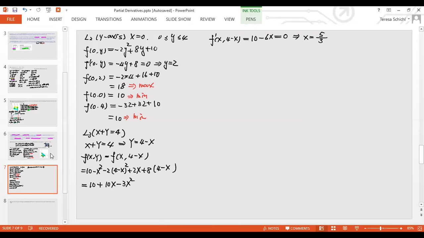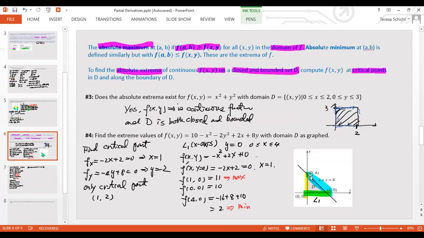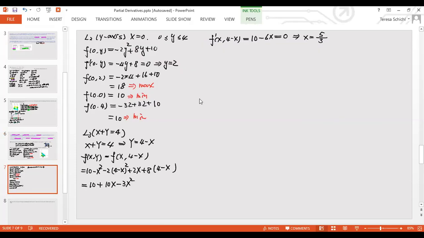Then take a look here. The two endpoints we already did, right? 4, 0 and 0, 4. So we don't need to worry about that. Okay, so now let's try to put all this summary together. So here, right? Then we see, okay, so what happens here? So the xy is here.